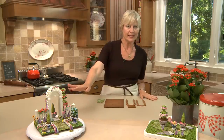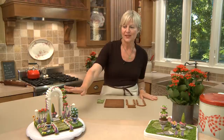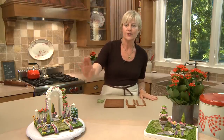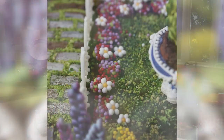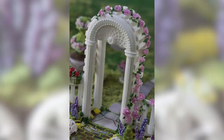There's not a single weed in there, and all the flowers are gonna last forever. They're never gonna go by. So today I'm gonna show you exactly how to make this arbor. Well, not exactly. There's a lot to it, from the teeny, teeny, tiny flowers and garden gates on up to the primary arbor structure itself.